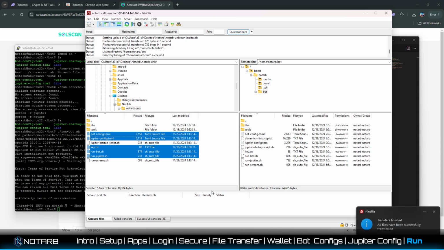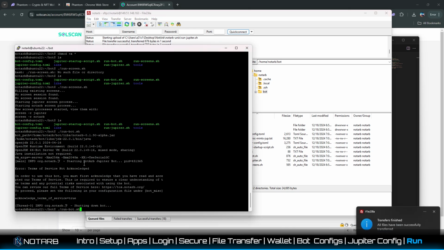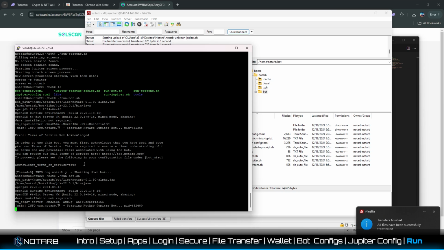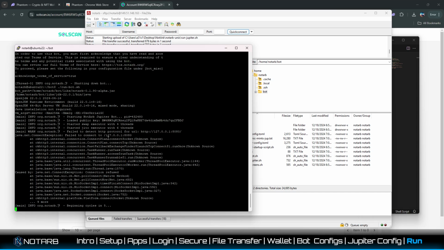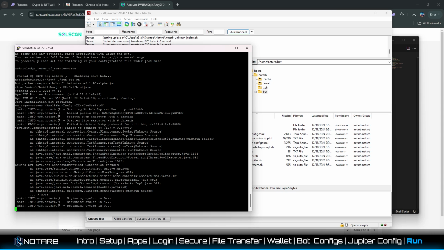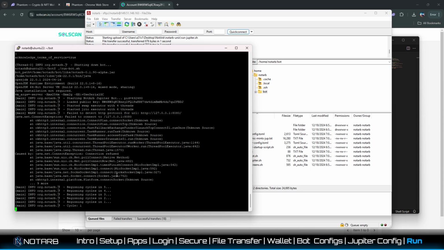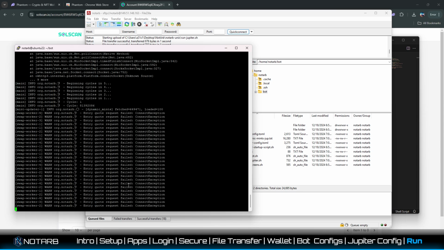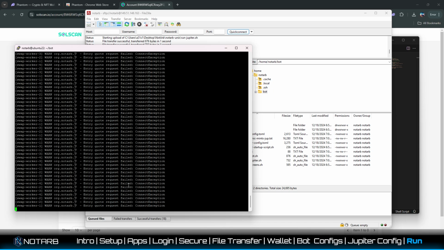And let's just run the bot just to see what happens, and hopefully it'll run. So we'll type in ./run-bot.sh, and then you can see here that it's initializing. And it's going through its cycles. And you can see our swap workers actually trying to do stuff. We see a lot of warnings because our Jupyter API is not running, so there's nothing really it can connect to. That's off to a good start. To stop this, all you gotta do is hold Control and press C, and the bot stops.